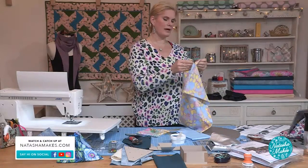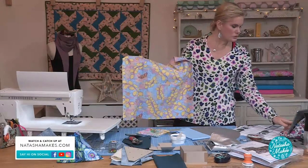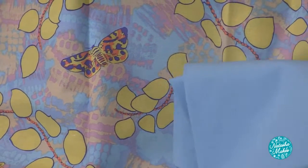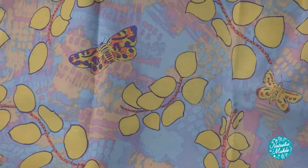I was like, oh, well, that's really beautiful too. And that would also make a beautiful inside. You'd open it up and there'd be all these butterflies, and on the outside you'd have your blue, and then you'd open it up and there would be all of this on the inside.